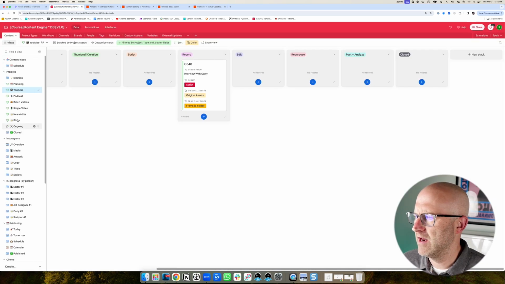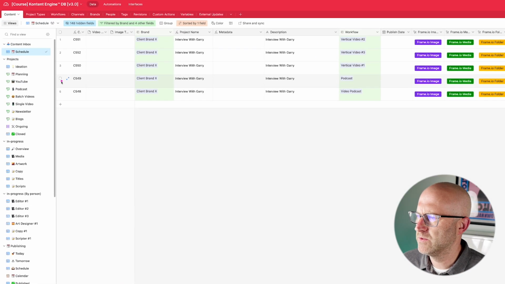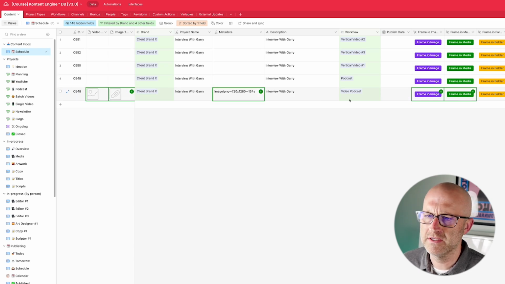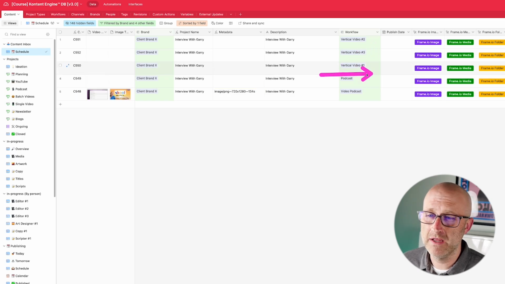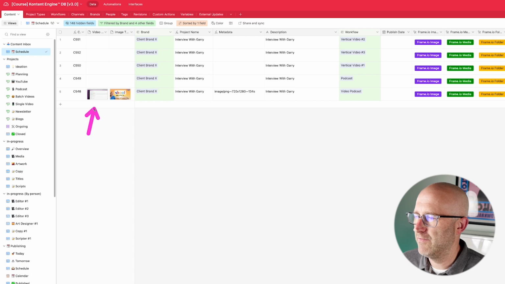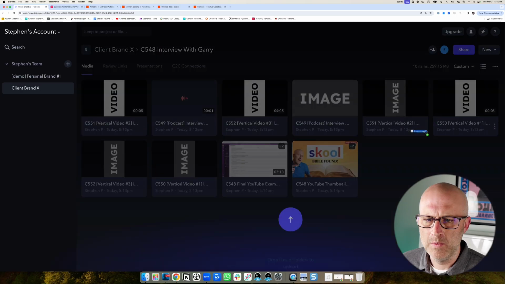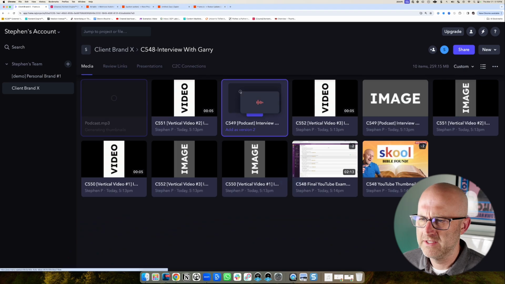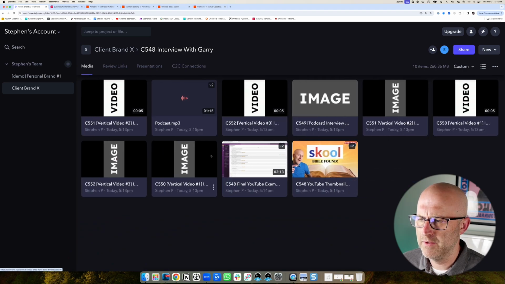And then we're able to use the built-in stacking feature that comes with Frame and integrate that with our system in Airtable. So if we come over to our inbox, which shows all of the content that's coming into the system that hasn't yet been given a publish date, we see that these rows for the given pieces of content that we need are already here. And it's also starting to sync up that content within the system. So we can see a thumbnail for the YouTube video, and then we can actually see the thumbnail in the system. And then we can drop in the podcast, stack that on top of the placeholder that was there before.